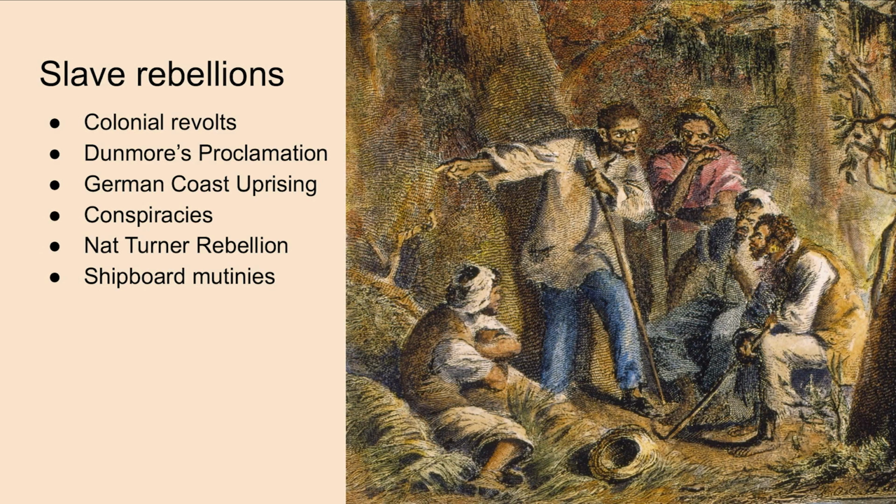And he planned to do it specifically when there was a sign, and guess what? There was an eclipse. So that was the sign, and they tried to gather up their forces, killing and slaughtering all white people that got in their way, or really that they just ran into. And tried to go to the county seat, which at that point was called Jerusalem. So kind of an ironic name there.